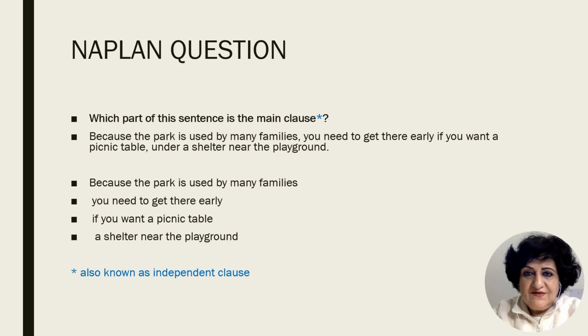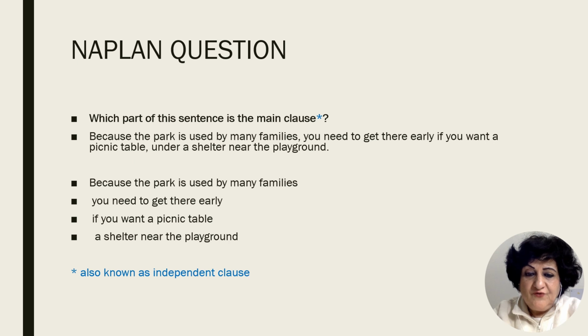So let's look at this question. Which part of the sentence is the main clause? The sentence is, because the park is used by many families, you need to get there early if you want a picnic table under a shelter near the playground. So you see, it's a very long and winding question which is deliberately designed, and it is testing your knowledge. So only if you're equipped with the facts and the knowledge will you be able to identify the answer.